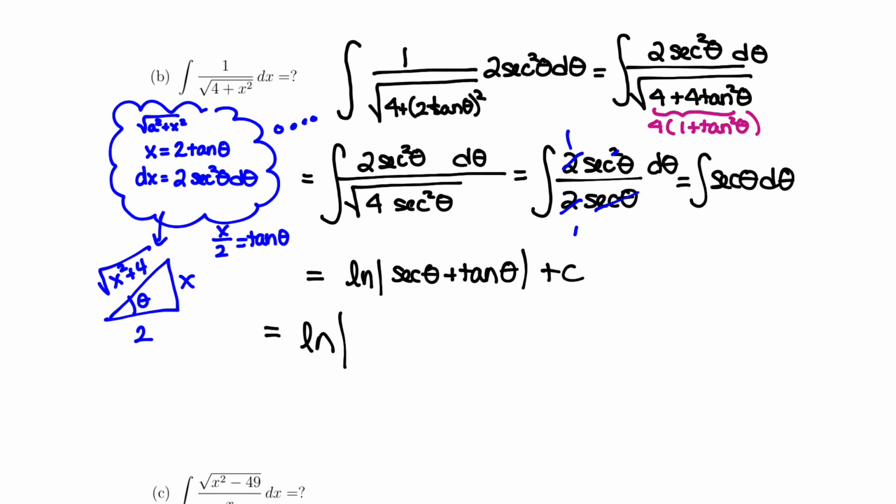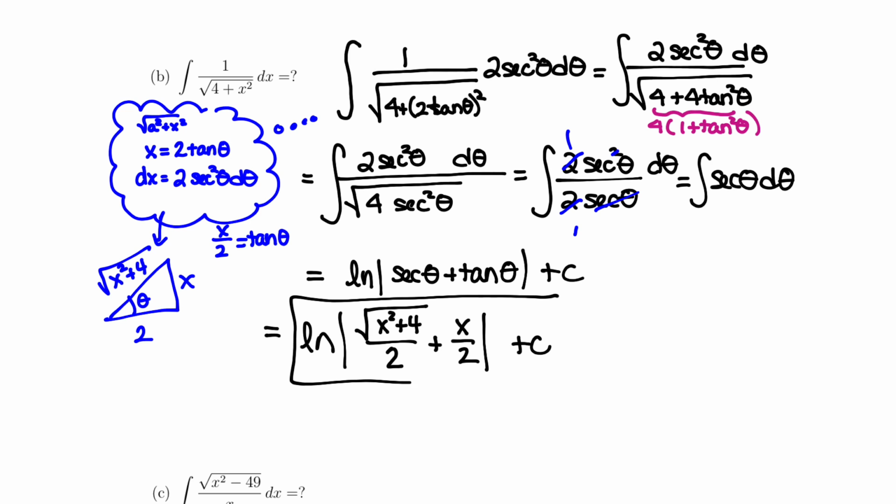Work me back. Gavin, give me secant of theta. What'd you get? Garrett, did you get one yet? Or are you still writing it down? Robert, give me secant. Square root of x squared plus 4 over 2, hypotenuse over adjacent, plus tangent. Caitlin will give me x over 2, tangent x over 2, plus c.